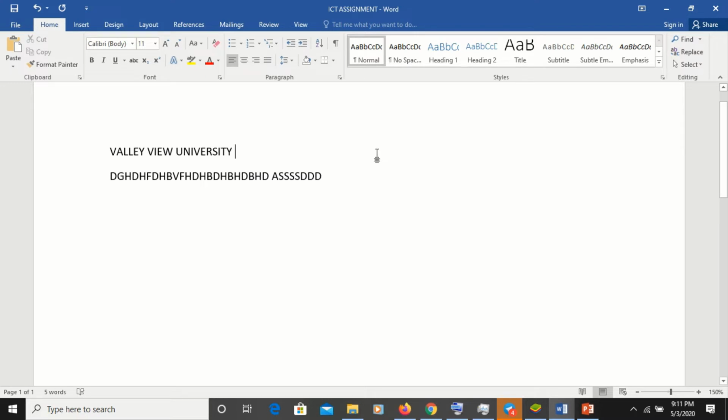So if you want to center any text on your page, what you have to do is you come here, we have the alignment. So with the alignment, we have the left align, then we have the center align, we have the right align, then we have the justify.